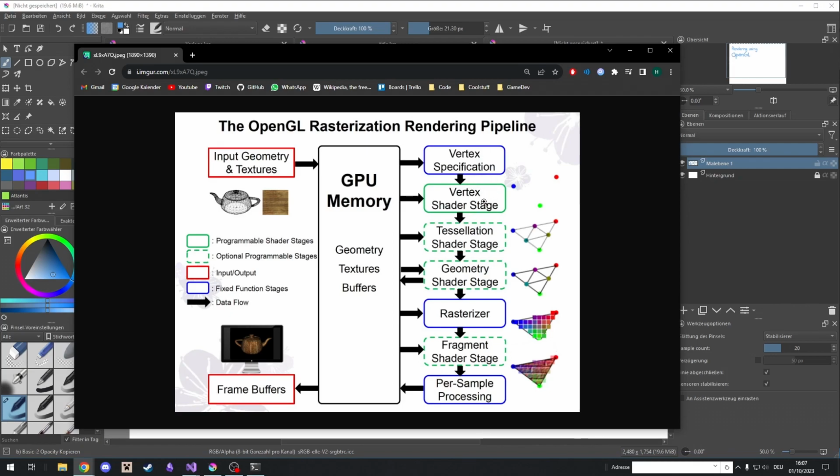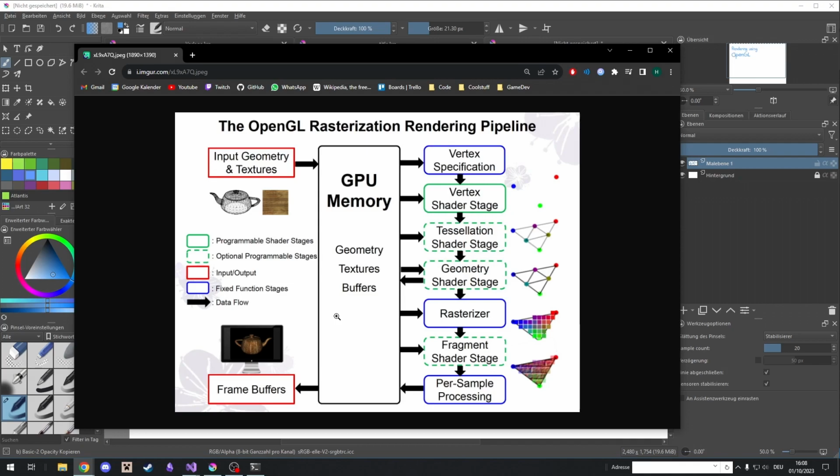In the vertex shader, we define and move specific points here. These points are the vertices. In the rasterization step, a pixel will be drawn between the vertices. And in the fragment shader, we will change the color of these vertices. The fragment shader edits a specific fragment, or in other words, pixel. And the vertex shader edits a specific vertex.